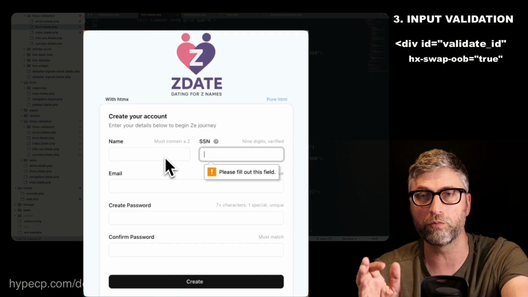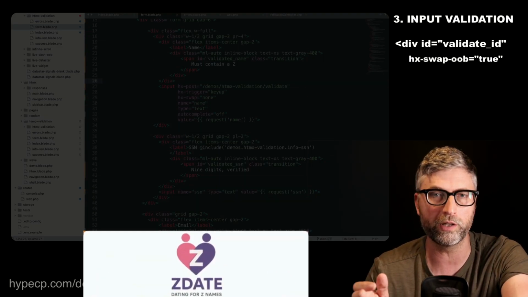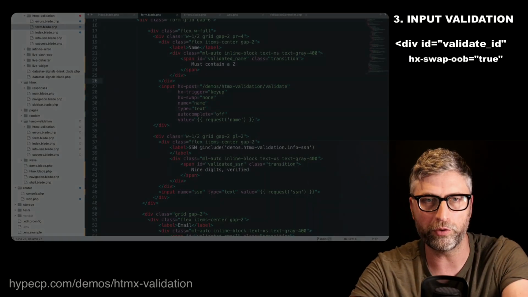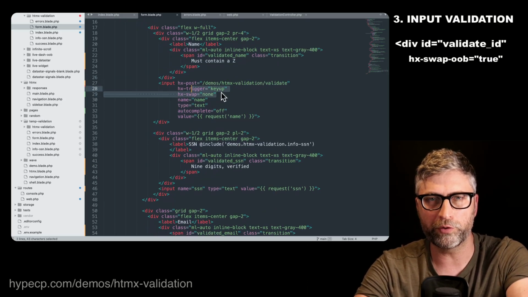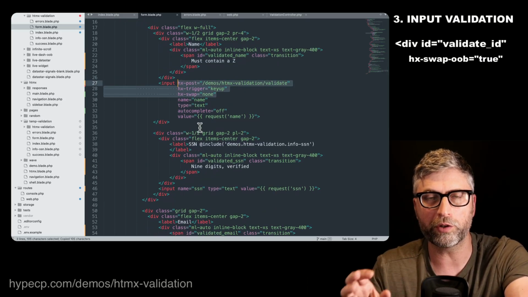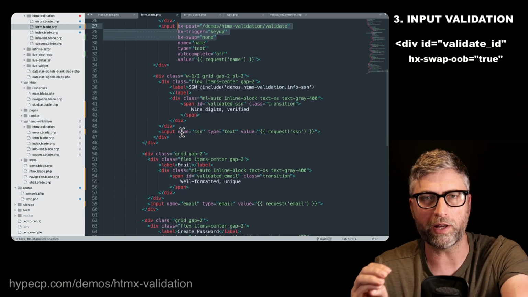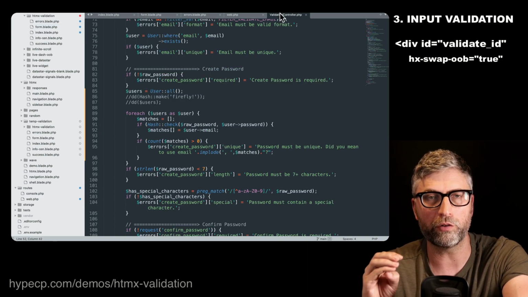You just don't. You always have to do it on the server anyway. So why not reuse that? Okay. So we just want to reuse that array and check for errors, and all these other ones are going to basically look exactly the same. It's just a matter of checking it.